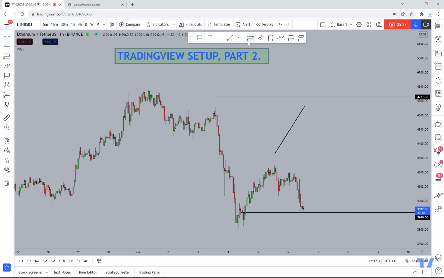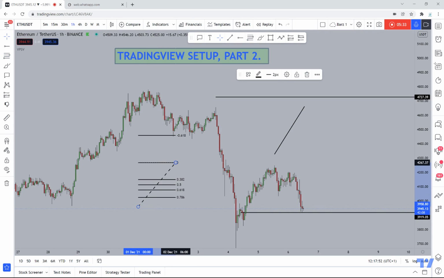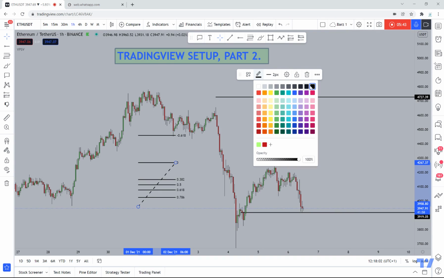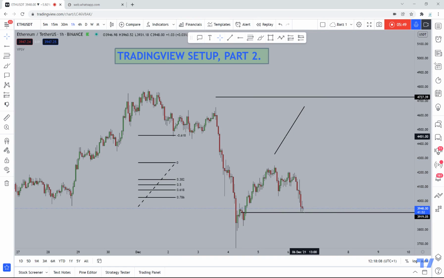And the next thing you have to do is click on the Fibonacci retracement tool. So once you click on the Fibonacci retracement tool, you simply pull it up on your chart, and then you go ahead and click on this section here, the same pencil icon. So once you click on it, you go ahead to the top right hand corner and click black. So once you've clicked black, then you can click outside and then it saves.